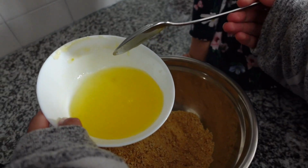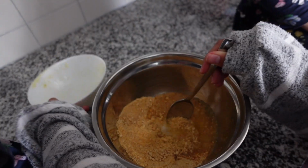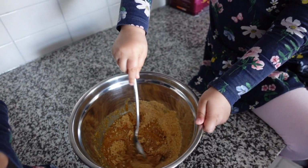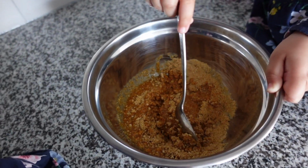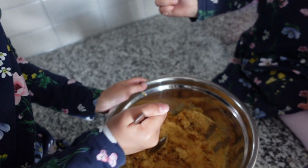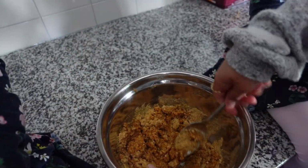So butter. We're gonna pour our melted butter. Again, strictly healthy. And then mix it on up. Cece, wanna mix first? Eyeball all this. If you feel like it's too liquidy, you can add some more graham cracker crumbs. I think I might add a little bit more. And if it's too dry, you can always do the opposite. It's not a very precise recipe, guys. You can kind of fudge it as you need. Let me see if I can do the heavy work.